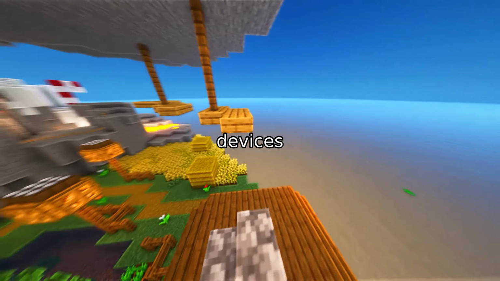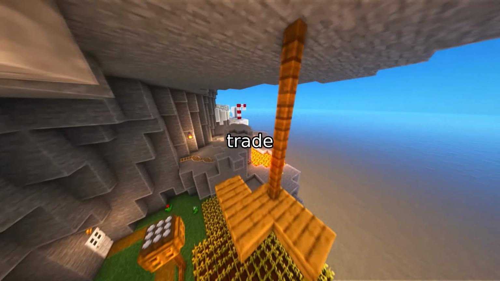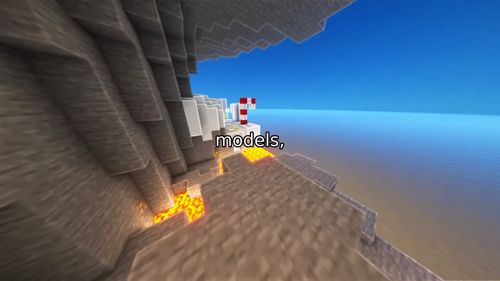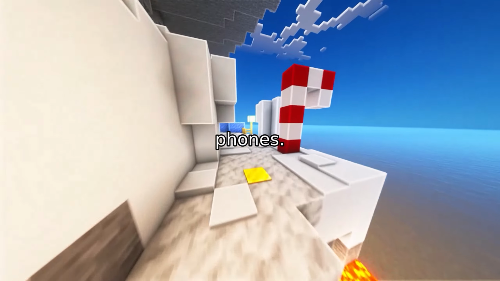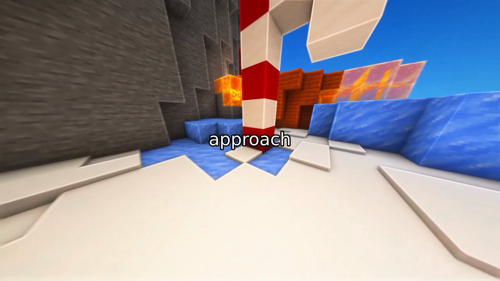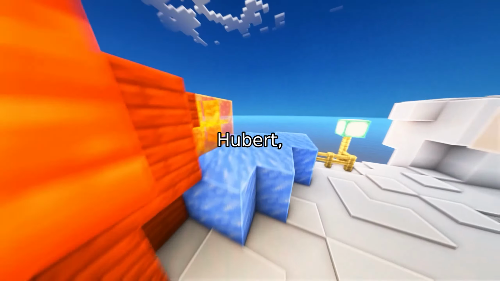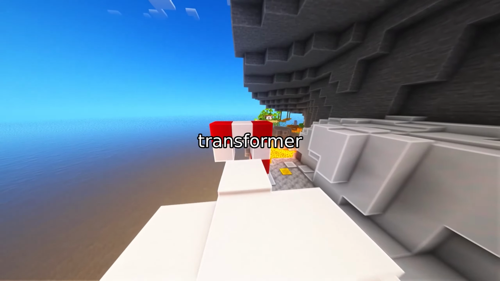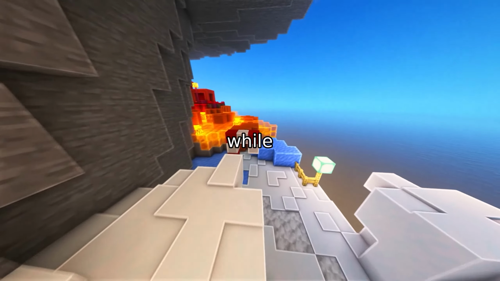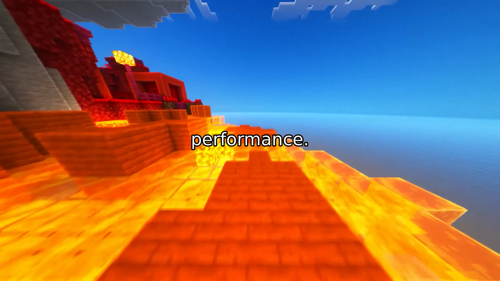Speech-emotion recognition on mobile devices has long been held back by a fundamental trade-off. High accuracy demands massive models, but those models can't run on phones. Today, we're diving into a breakthrough approach that shatters this bottleneck. DistilHuBERT, a distilled 8-bit quantized transformer that cuts model size by 92% while preserving 91% of full-scale performance.